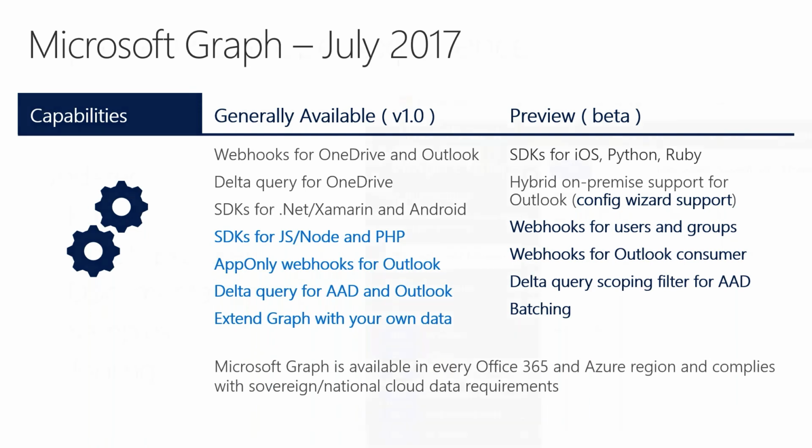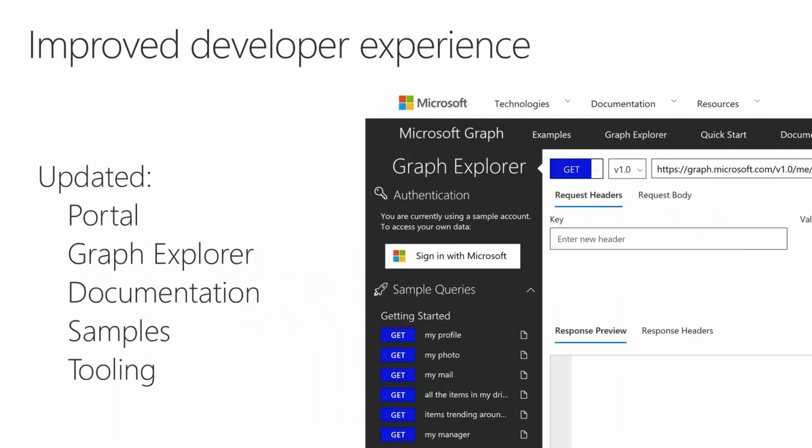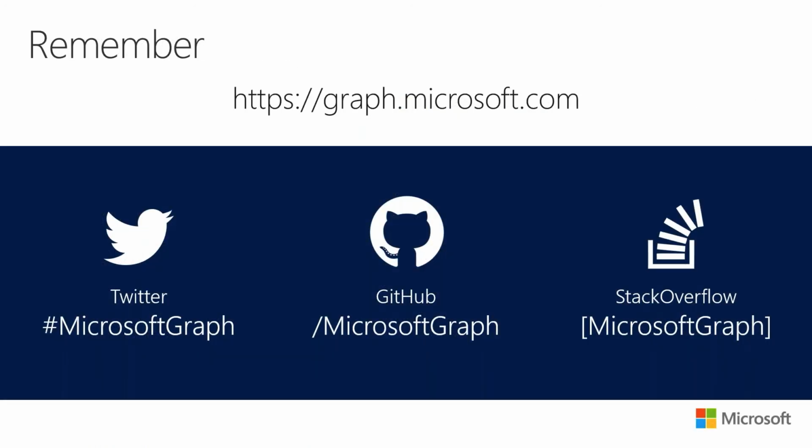All right, so in addition, we just have some tooling updates. And if you haven't had a chance to play with the Graph Explorer, definitely go do so. So with that, I'm probably going to wrap it up. There are some more slides that go into more detail on those capabilities, like the exact REST endpoints that are available, in the slides that should be available later on. But if you want to, just go to graph.microsoft.com and you'll find plenty of things to experiment with.